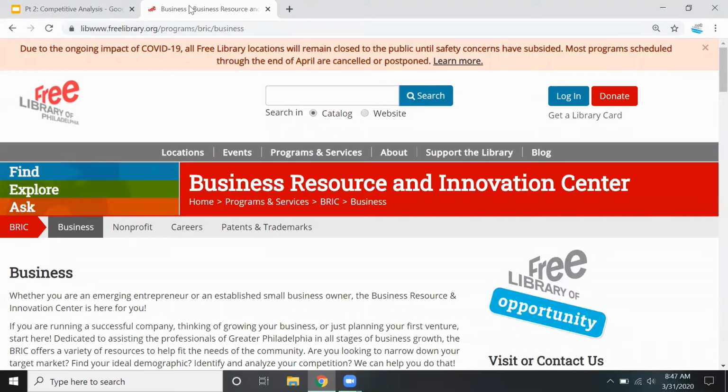In part 1, we demoed how to access our databases. Another quick overview here. If you go to freelibrary.org/business, you'll arrive at this page here. You will log into your library account by clicking log in and entering your library card number and PIN. And from there, you'll be able to access most of our databases. If you don't have a library card, click on the Get a Library Card link. This is always going to be on every right-hand side page at freelibrary.org.